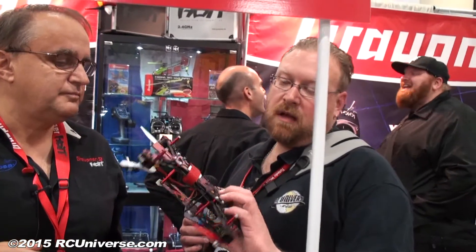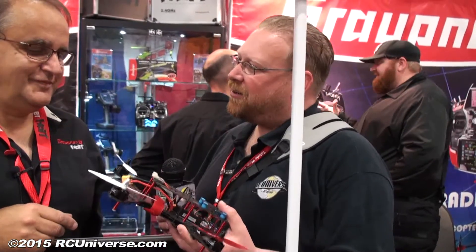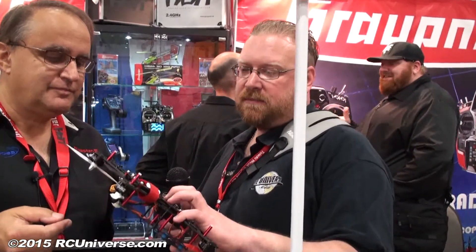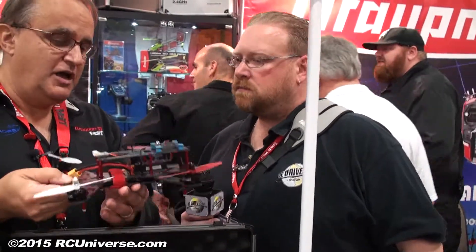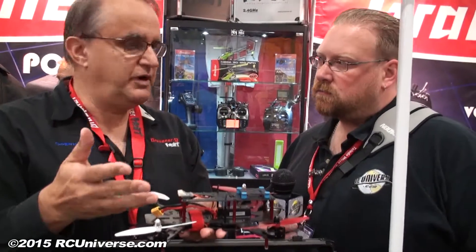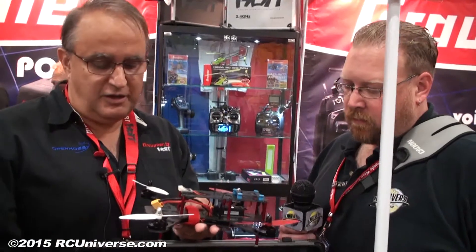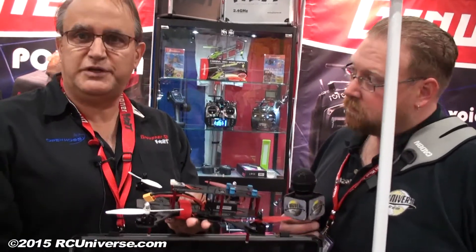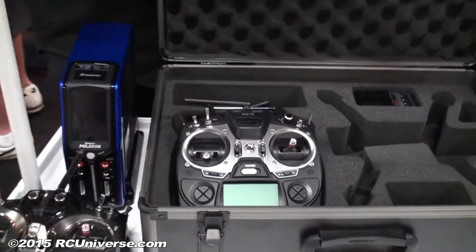So you've got aluminum that looks like carbon fiber — correct? Correct. So you've got lots of durability. They're very strong. Basically we have two setups: an almost-ready-to-fly version that comes with the full frame already built, the motors, the ESCs, everything pre-configured with the controller built in. The only thing you need is a Graupner radio — you just link it and you're done. Or there's a ready-to-fly version which comes with the radio, a six-channel radio, and out of the box you just plug in the battery and go fly.